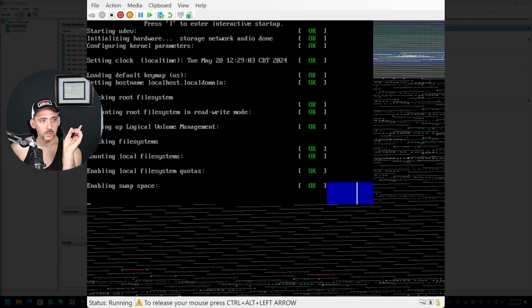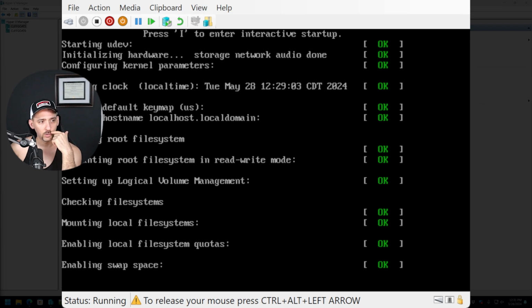Wait! We got something! Oh, it was mounting local file system. It was actually doing all of that work right there in the background. Checking root file system, remounting in read-write mode, setting up LVM, checking the file system, enabling swap space. Okay, I think we're still in it. Let's keep waiting. What if I push the enter key again? Let's see what happens. Nothing, so I take it it's working.